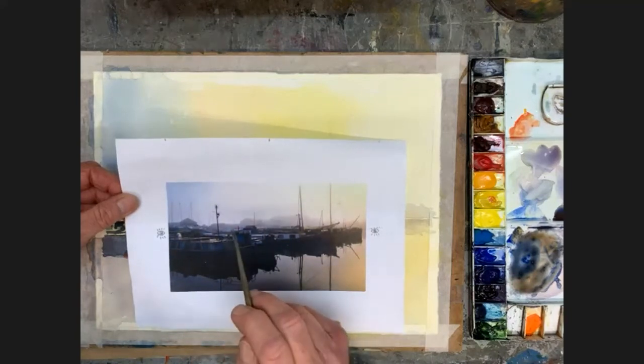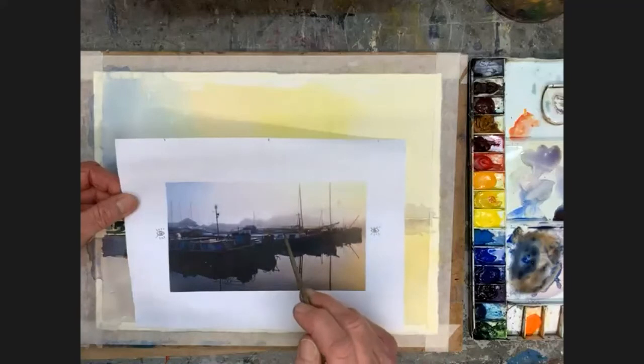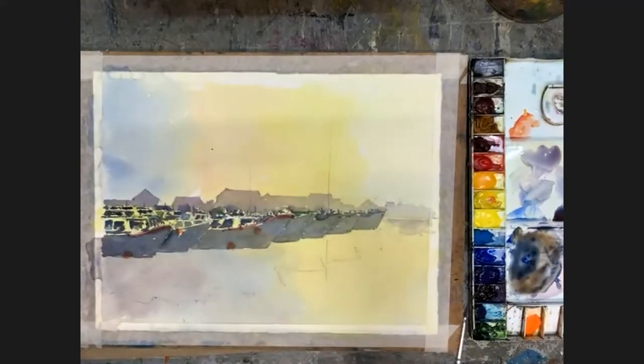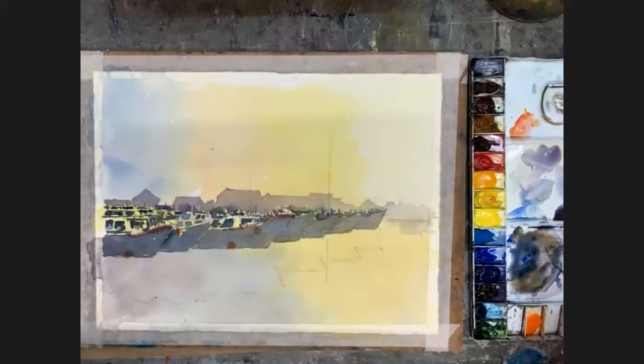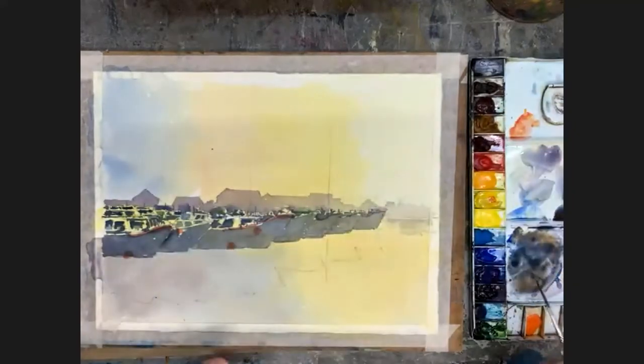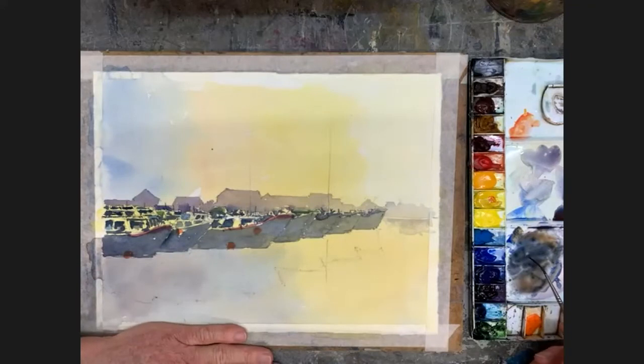Because the further away a mast is, the lighter it will become. They do vary a little bit, but we're just putting in something here which will give us some kind of illusion of there being lots of masts. Now I've mixed up, as you can see in my palette here, and I'll use the rigger until I get to the reflections pretty much.